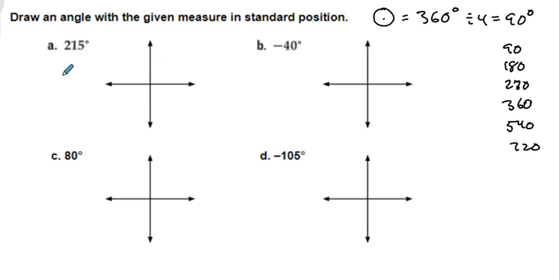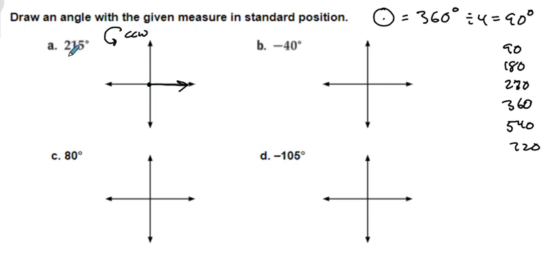All right, so we're going to get started. We have 215 degrees. So we're always going to start right here. This is our vertex. We're going to draw a ray going there. That is our initial side, and it's 215 degrees. It is positive, so we know this is going to go counterclockwise, right, because it's positive.